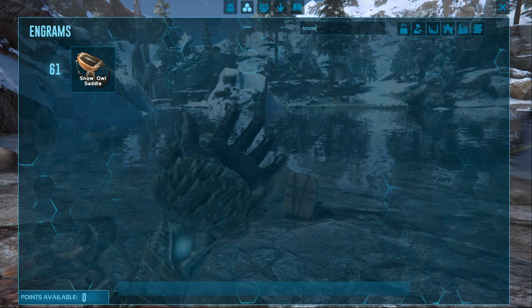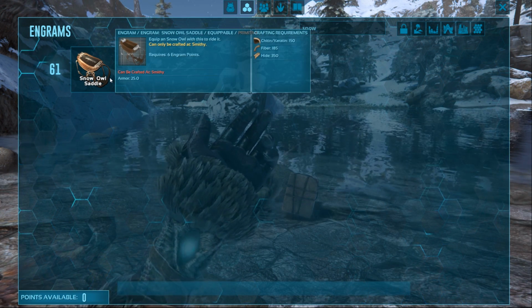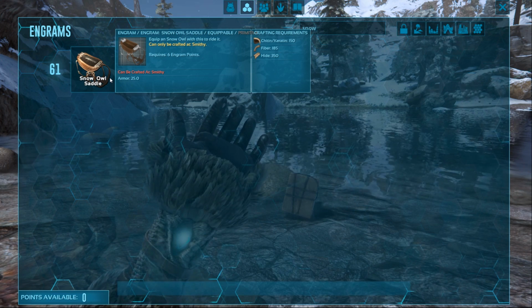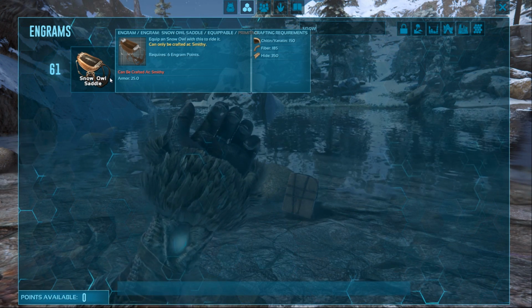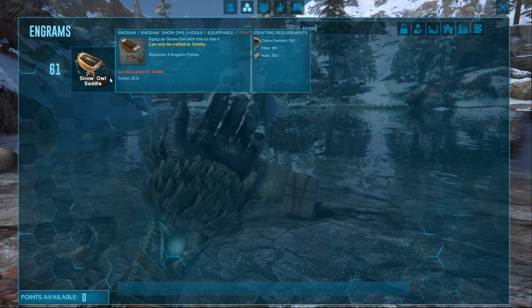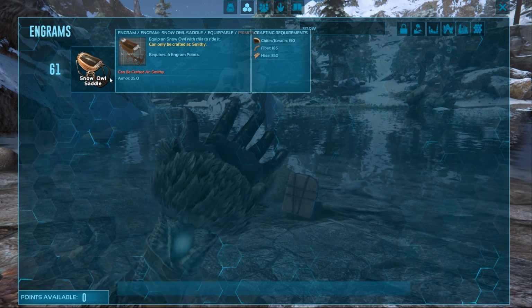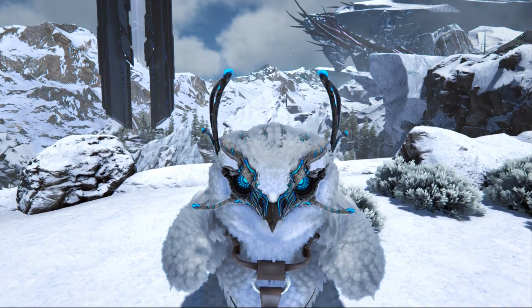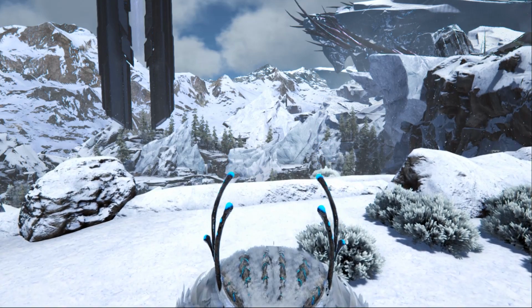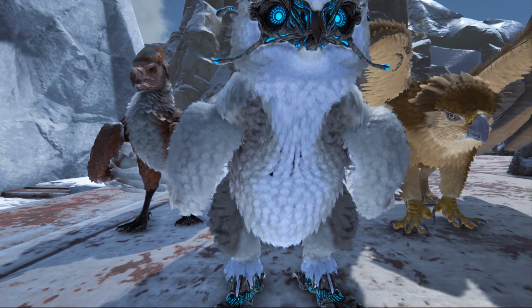The snow owl saddle can be made at level 61, so this will not be an early game tame, as cool as that would definitely be. Luckily, the saddle only costs 150 chitin or keratin, 185 fiber, and 350 hide. Overall, a really cheap saddle. Also, just for 1 second, let's admire how nice that saddle looks. Yeah, that's a beaut.